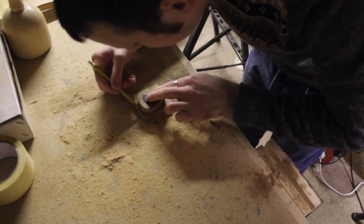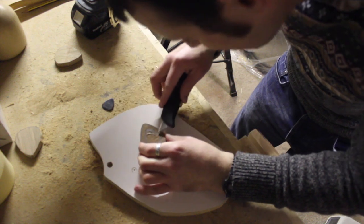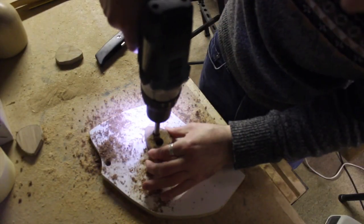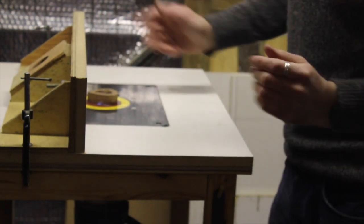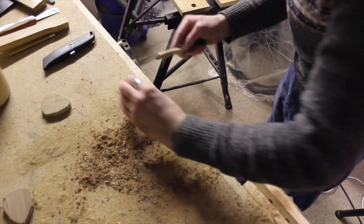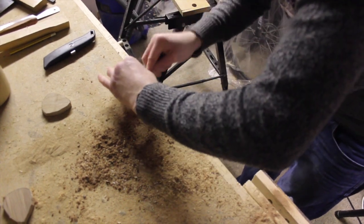Then we'll need to trace them out again. Next I want to get this plectrum off and then drill some holes and file it out so it's the correct shape. Just using the 15mm forstner bit to take out the bulk of the centre. Now I'm going to file the rest out by hand. I've done most of it by hand but decided to finish it with a router. A good trick to smooth it off is to wrap a bit of sandpaper around a chisel, screwdriver, or file. I'm using the file to smooth it off, but this gets it to a finer grade - just wrap it around and push it in.